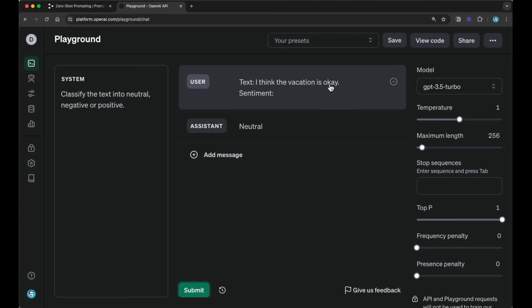And so the question is, how does this model know that it should perform this particular task and classify this input text into either of these? How does it have knowledge and understanding of this task?